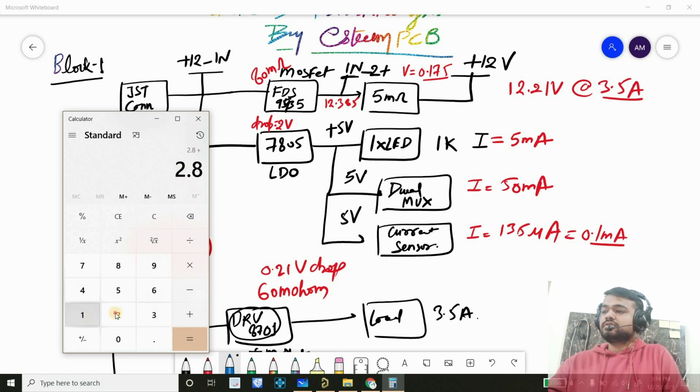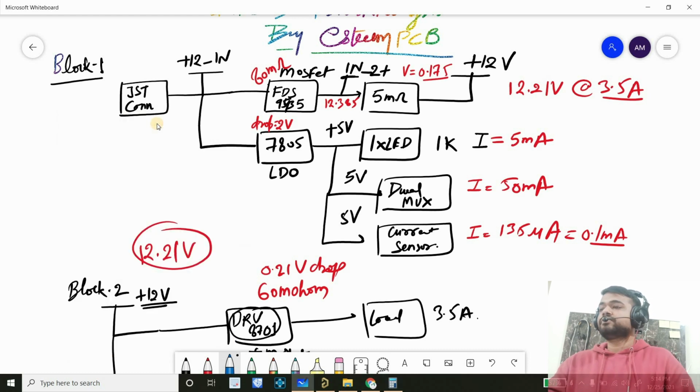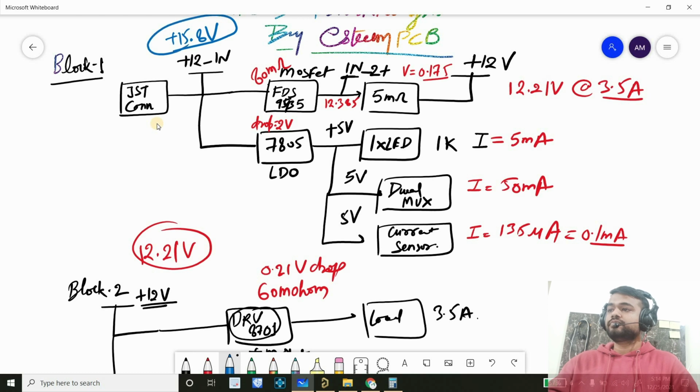We'll add that on 12.385, so it will be 15.1 volt required here. So instead of 12 volt we need plus 15.8 volt. All right, and current and everything is clear here, right? So whatever the amount of current which is flowing on the LDO, all right. So here voltage drop is 2 volt, but we are giving 15.8, but there will be huge losses on this one. So you have to dissipate that by stitching VRs, and you have to plan that thing.